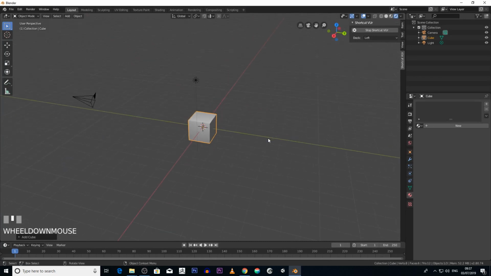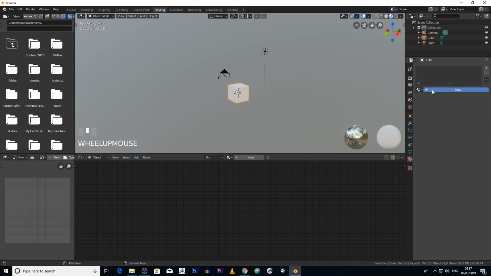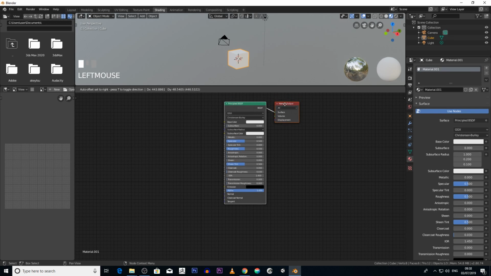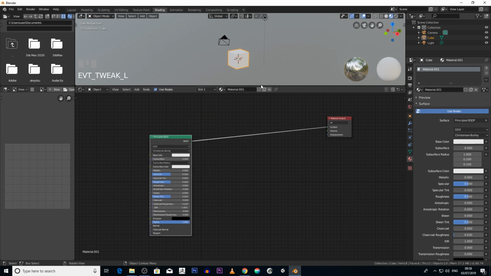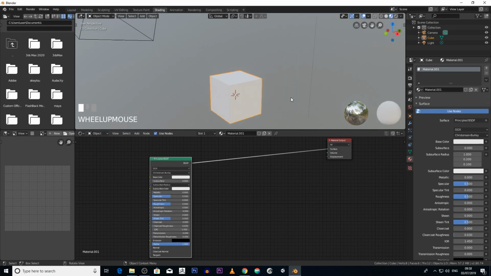Okay, let's deal with the node editor and shaders. So if we go into Shading, which is the icon here, you're faced with this screen here. Now, if we add a shader to this object, so go on Shader, and then we go New, this icon will appear. And basically this is your BSDF shader. It's just basically this here, but in the format of a node. Now don't be scared of it. It's nothing to be scared of, the node editor. It's a very powerful bit of kit, and I'm just going to touch briefly on it.